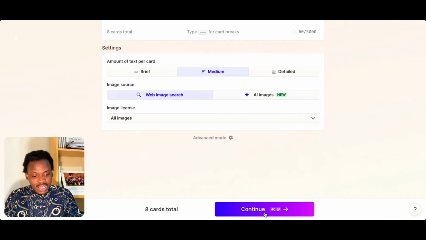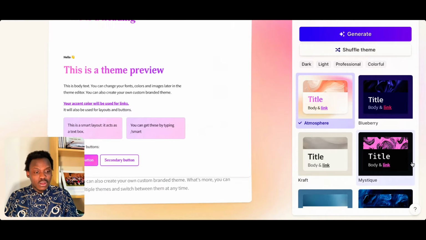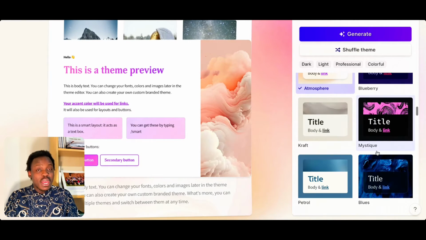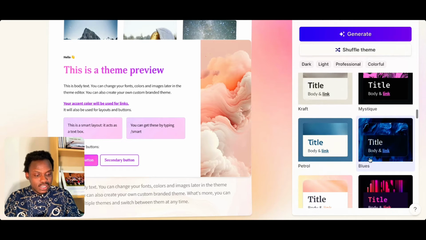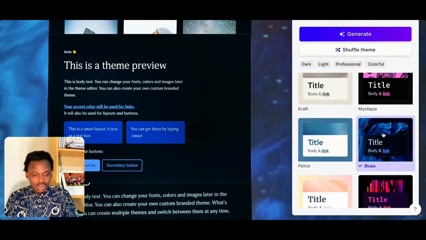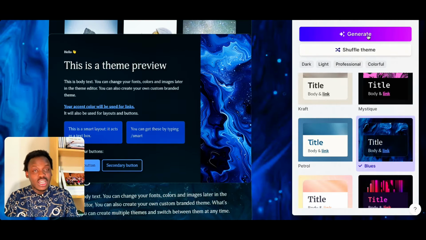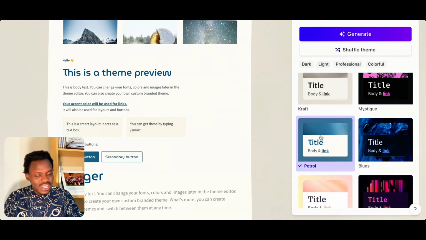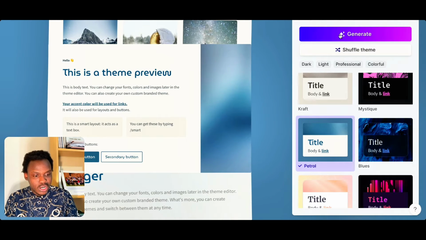In this case, if I generate this slide right now, I'm going to be using 40 coins to generate this presentation. So let me click on it. Once I click on it, it's going to show me a page where I can select the theme of the presentation that I want. If I want this, I can just select it, then come to generate. If you want this, just select any one that you want, then you can click on generate.